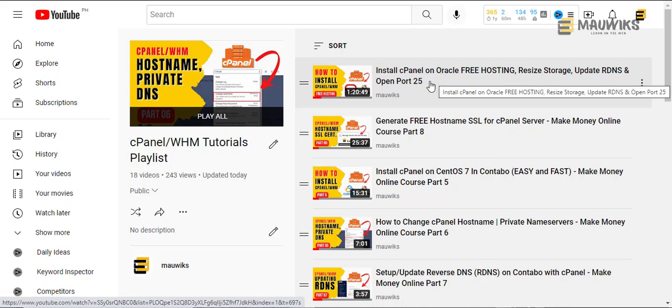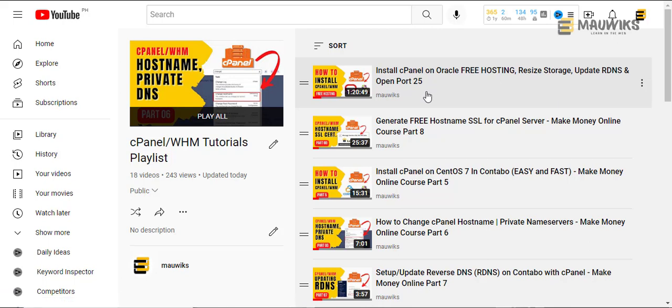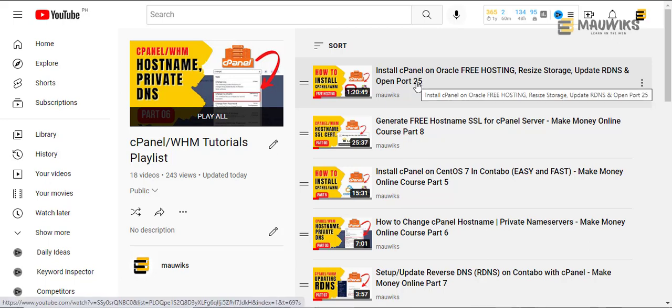The same thing as this video, but AWS is just faster than Oracle because AWS is an old service, and they've already figured out how you can launch a cPanel right away with one click or with a few clicks.